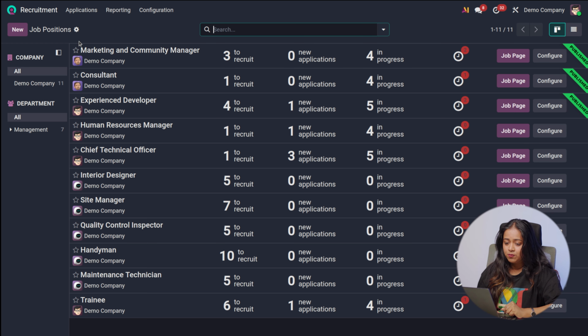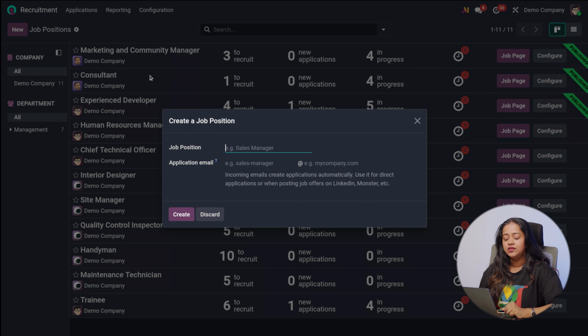So creating a new job position is really simple. Click on new over here. And this will open up a wizard where you can specify the job position as well as the email. Okay, so if I am hiring for a sales manager, I'll put the name as sales manager over here. And then you can set an application email as well. So incoming emails, like something is written here, let's read it out.